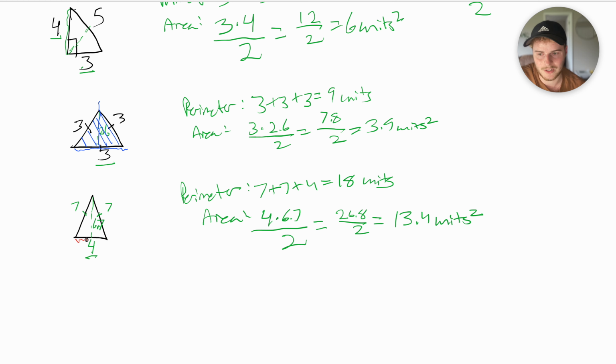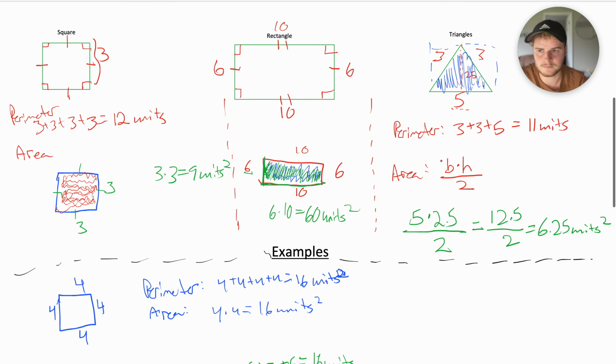And again, just explaining it so it makes a little sense. We have this side that covers the entire shape, and then the height, which goes up through the entire shape right there. So when you multiply it, it's going to give you that area, the inside section of the entire shape. And area is always under squared units. You could write out the word square next to it, or you can put the little 2 above the units. Same exact thing. So a little review just on what we did today.